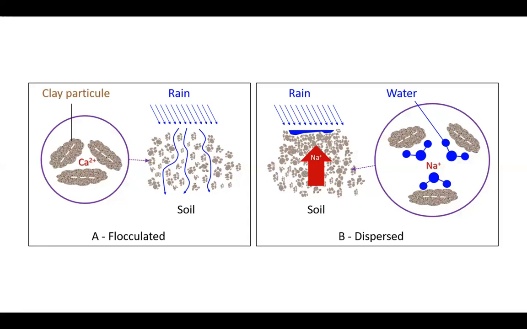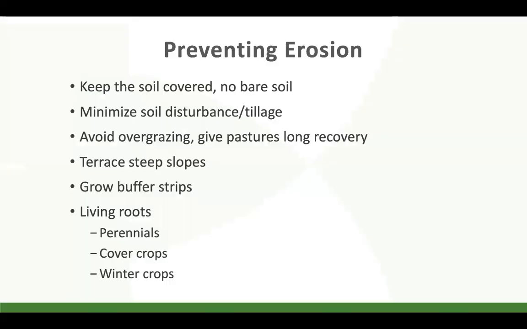And when the particles then disperse, that's exactly what we saw earlier with this kind of surface sealing and the crusting, where we then get water pooling and ponding on the surface, and then ultimately it will move horizontally. So by addressing calcium limitations in the soil, overcoming things like excess sodium or potassium, bringing calcium up really helps to improve the structure of the soil. It's not just about using calcium for soil pH, it's also about using it for the structural benefits.